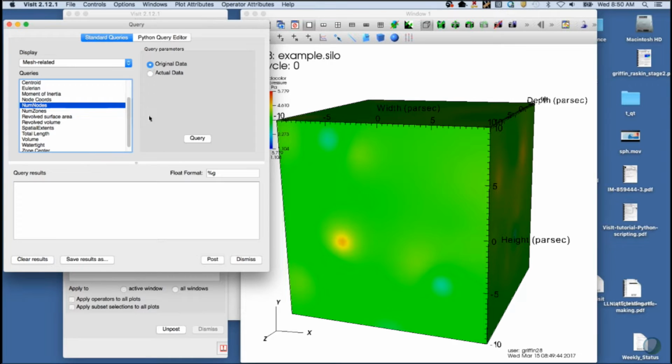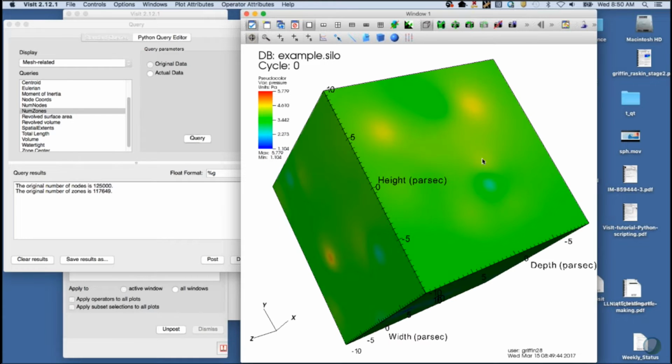If we just have original data selected and select number of nodes, this will tell us the number of nodes that we have in our data set. Again, nodes and points are kind of an overloaded term in VisIt. If you want the number of zones or the number of cells, you can click that and do a query. It'll tell you the number of zones that are in your data set.